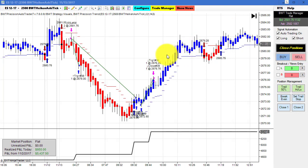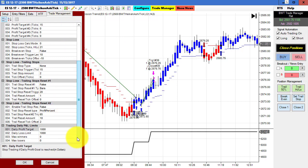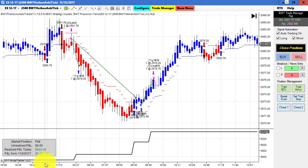Next up is the E-mini S&P on a 2,500 tick Heiken Ashi chart. It looks like we have a fairly short first target goal here. This had two trades — a really excellent short trade filled on our limit order almost to the apex of the pullback, followed by a long trade. We probably hit our goal of $1,000 and had some slippage, and our goal here, indeed, is $1,000. Nice looking trades on our Heiken Ashi tick chart.